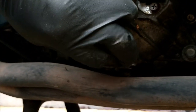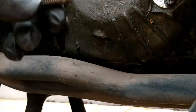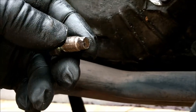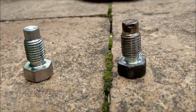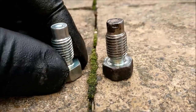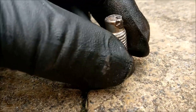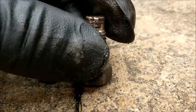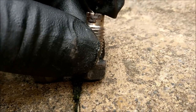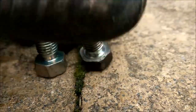Right, you'll have no oil coming out of there, which is lovely. Okay, do not have your bike running whilst you do this, because you can kiss it goodbye. Right, let's have an examination. Right, boys, there's our new one, and there is the old original. You see how that's beaten? Okay, if that shears, you are in deep trouble.